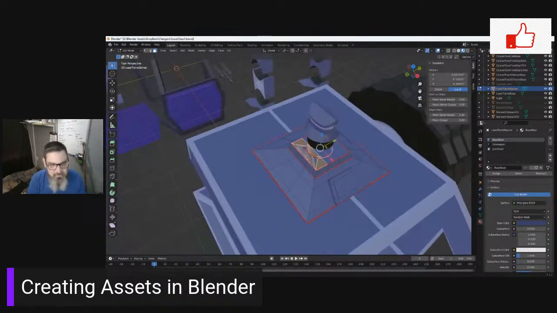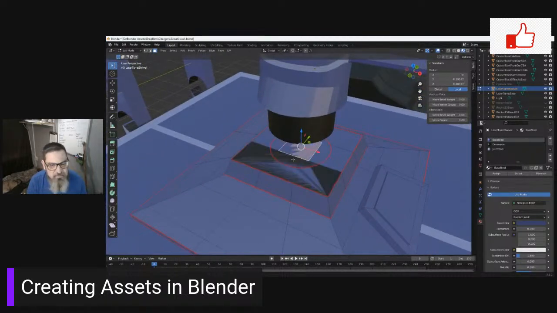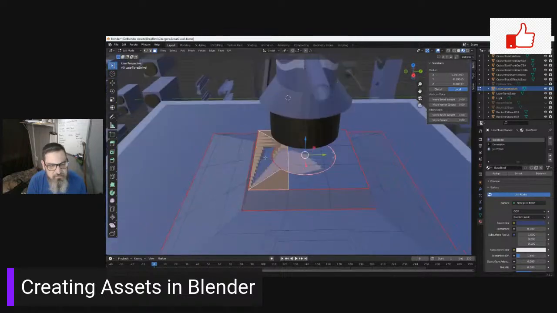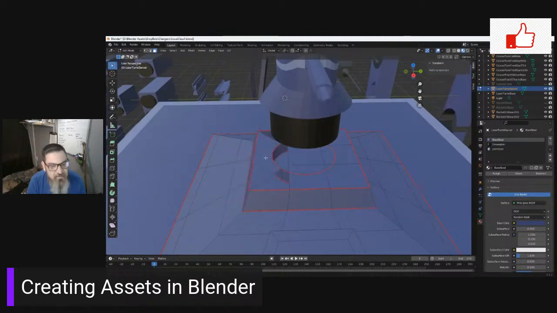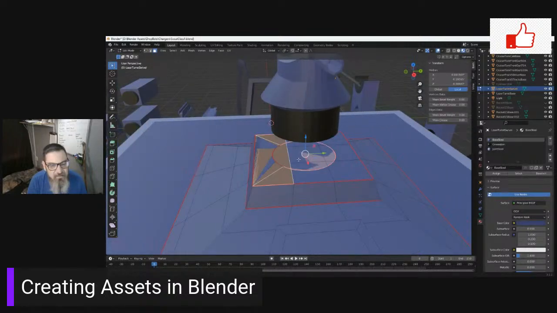We're going to take this interior. What is going on here? What happened? What happened?